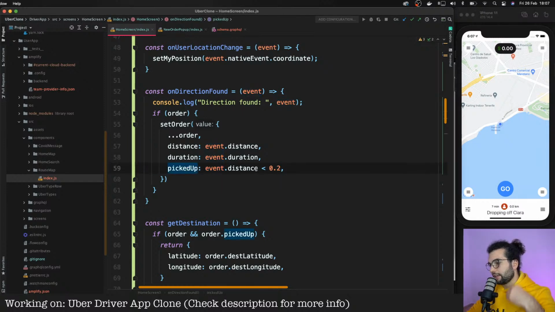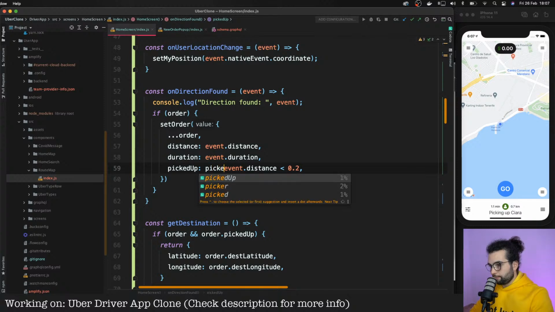Basically, the distance changes when we try to drop her off because the distance is a new one. I will do it like this.